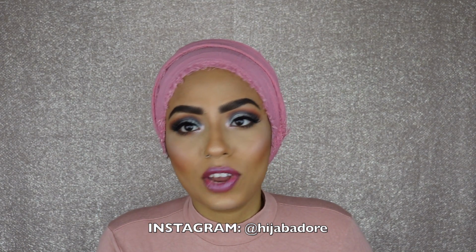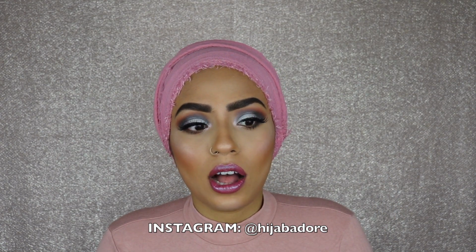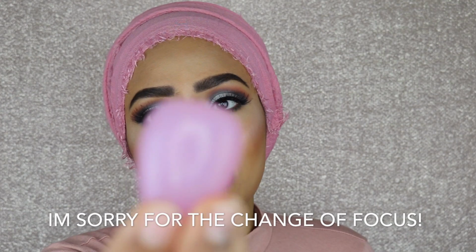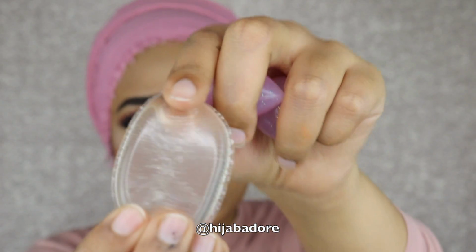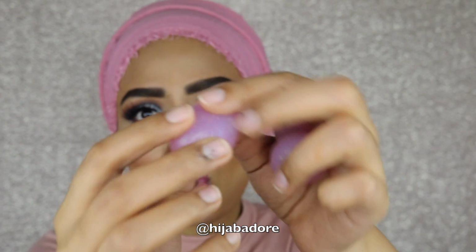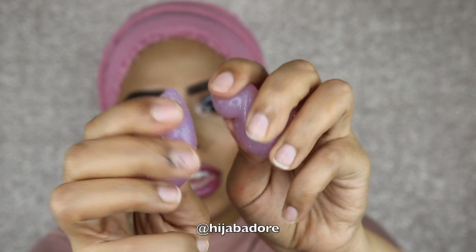Then I was about to give the EcoTools blender a try, but when I saw so many videos about it I was skeptical, because people were saying the sponge had a kind of texture to it, so I did not purchase those. But these don't have any texture. You can see they're just like the silly sponge, and on the silly sponge you can see these creases. On these there is no coating on top of the silicone, so it's literally only silicone, with no coating and no creasing or anything.